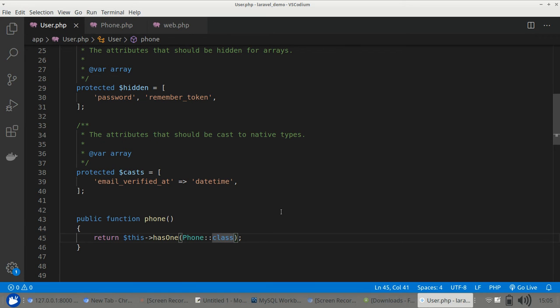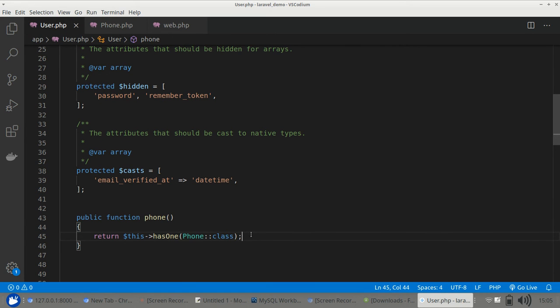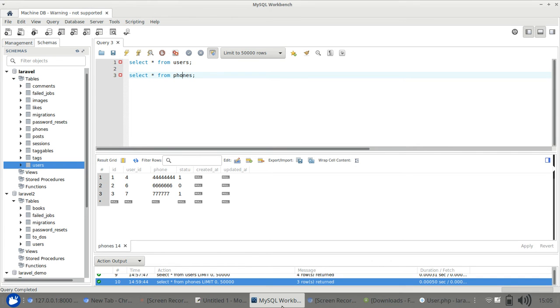So in this relationship, you can customize the keys also. For the current relation, we have a user ID field which relates the ID field of the users table's foreign key. But in some scenarios, for example, if we have the UID field, by default Eloquent uses the model name underscore its ID field for the foreign key column.